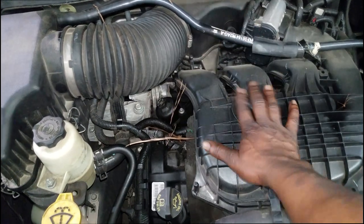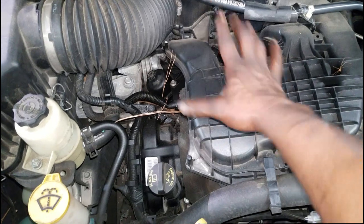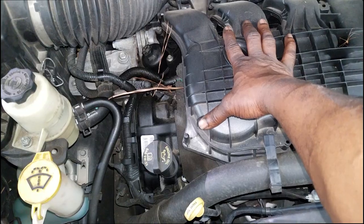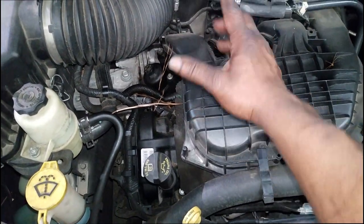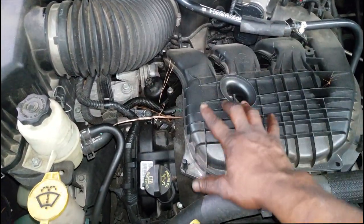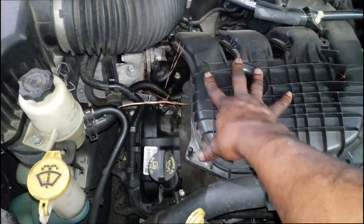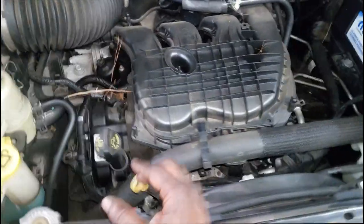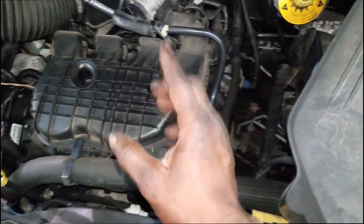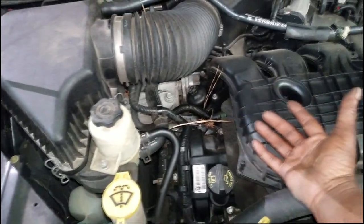Okay, a cold start tick. First of all, a tick as a result of not being driven in, let's say, a month or two. If you go to your car and it hasn't been driven in a month, then yeah, you should expect some form of ticking. What that means is all the oil has drained out of the valve train, basically out of the top part of the engine, and has finally made its way back to the oil pan. That is normal, guys. Do not go to your car after 3 or 4 days of not driving, hear a tick and then panic. That is no reason to panic. I mean, that's just normal. The oil has to work its way back up.